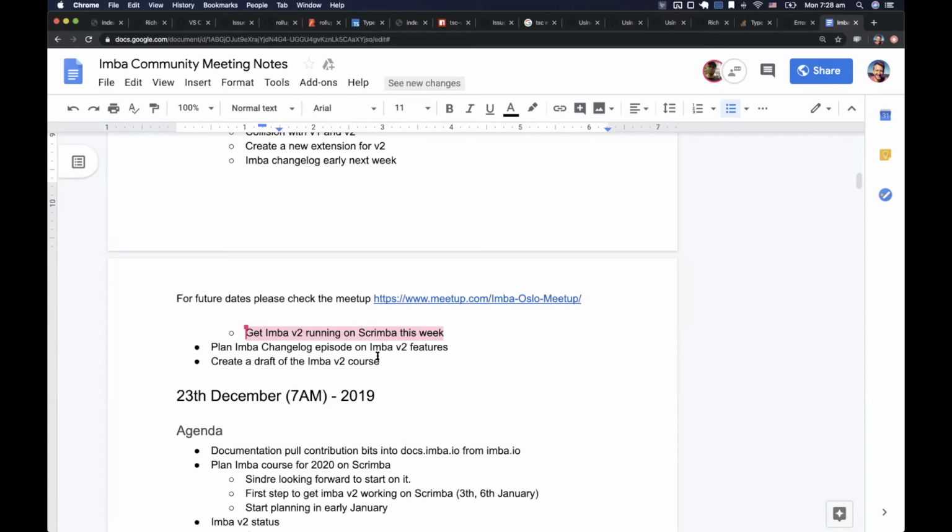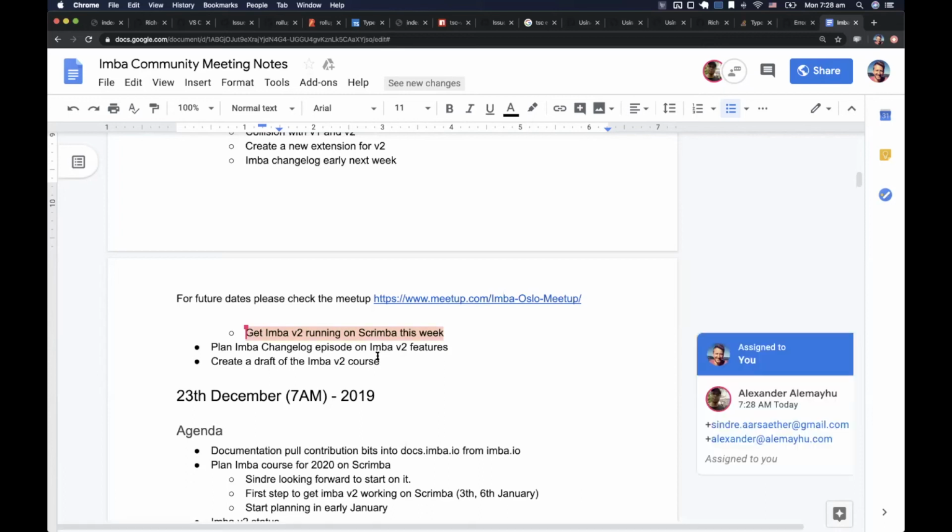I'll think more about that, but at least if we get a relatively basic version running that can run single files and show them, I think that's probably good enough for now. Don't you think? Yes, I think we can definitely limit it. It doesn't have to work with the whole feature set. You could just say in the episode, this won't work, this won't work.